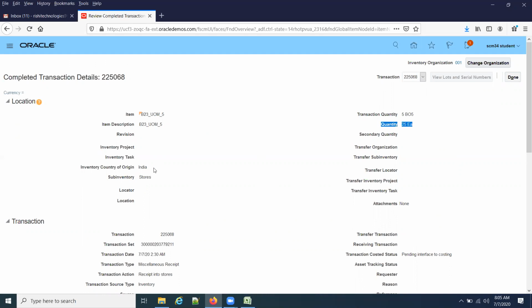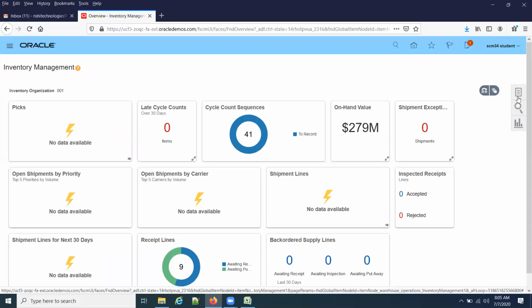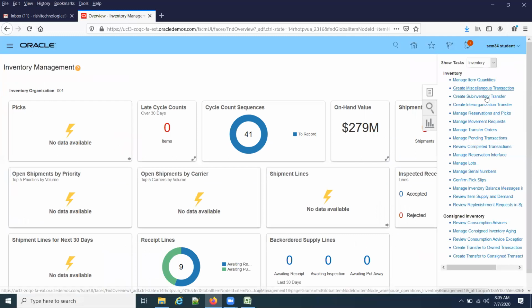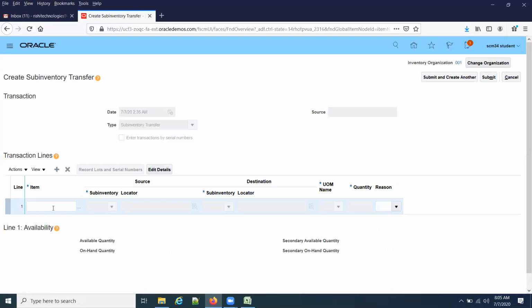Even if I want to develop any reports, I can develop. And even in any transaction, for example, sub inventory transfer, there is no need to discuss each and everything. Just let me show you a few. Maybe whatever lot I received from India, maybe 2 quantities are damaged. Now I am transferring the material from my stores to a sub inventory called, maybe, damaged. Just let's assume. Yes, during this also you can capture, but that is a completely optional setup.